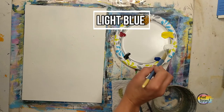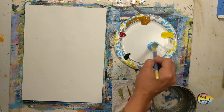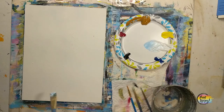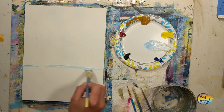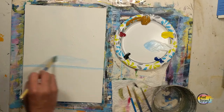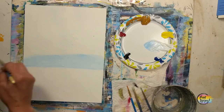our background. And light blue, I'm using the large flat brush. We're going to pull some white aside. A tiny amount of blue goes a long way to make your light blue. Now, if yours is a little lighter or darker than mine, totally okay. And I want you to start at the bottom and go about 4 or 5 inches from the bottom, and you're going to create this horizon line across your canvas. And then we're going to start filling from this line towards the top of the canvas.